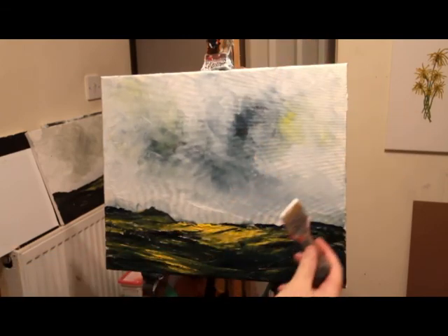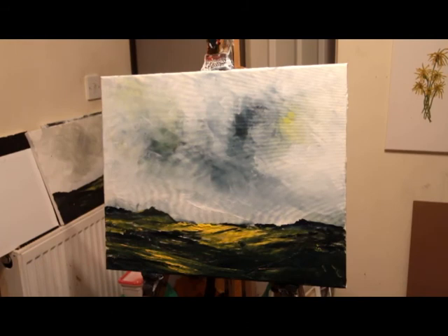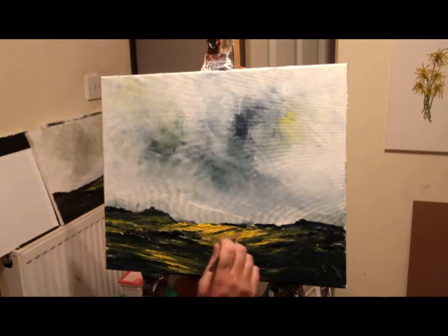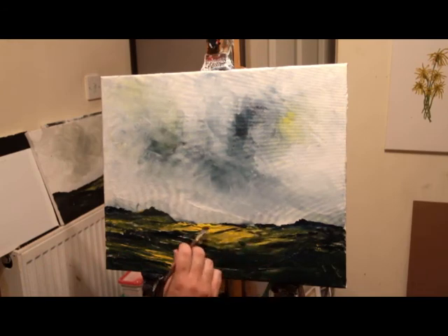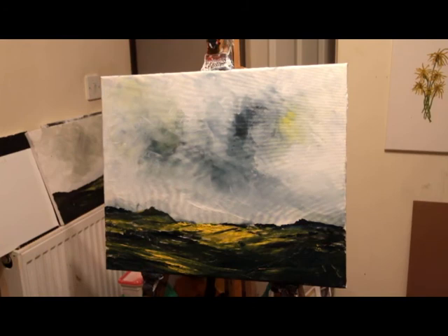A few finishing touches on the sky to give it a little bit of depth. Just above the horizon there's quite an interesting line of gesso that starts on the horizon and works skyward to the left — it's almost like a vapour trail or a feature in the clouds. Quite pleasing, and purely accidental. A few more little lumps and bumps on the horizon without giving it too much thought.